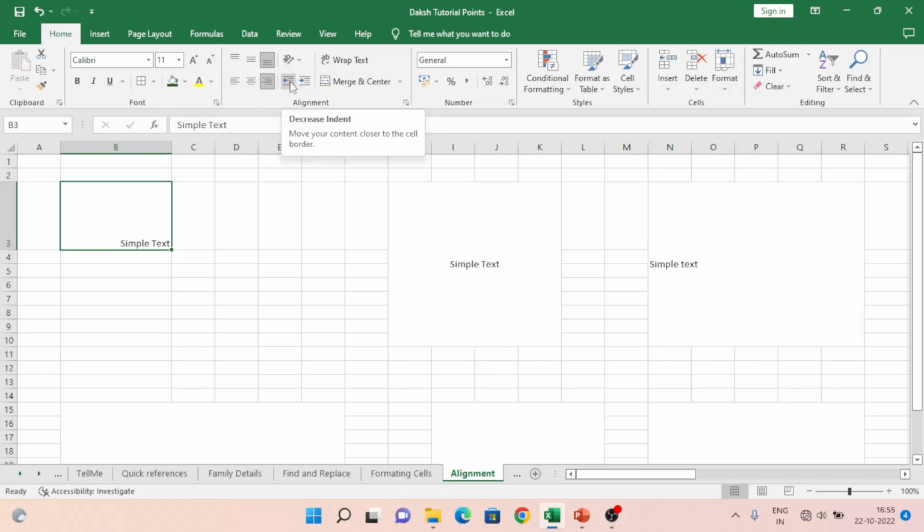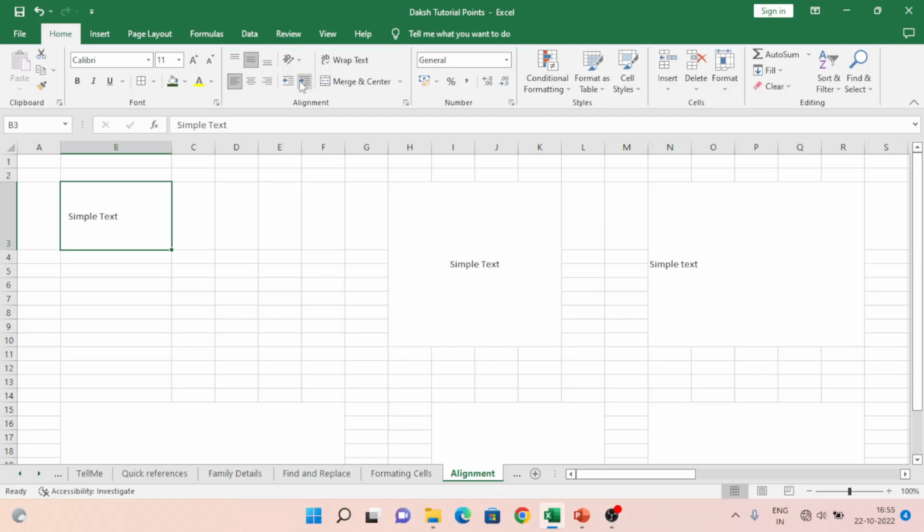increase indent and decrease indent. What does indent mean? Say for example, I am just making it middle aligned with the left. If you observe, if I keep on pressing increase indent, what is happening? The text is getting moved, like there are more spaces in the front before the new line.